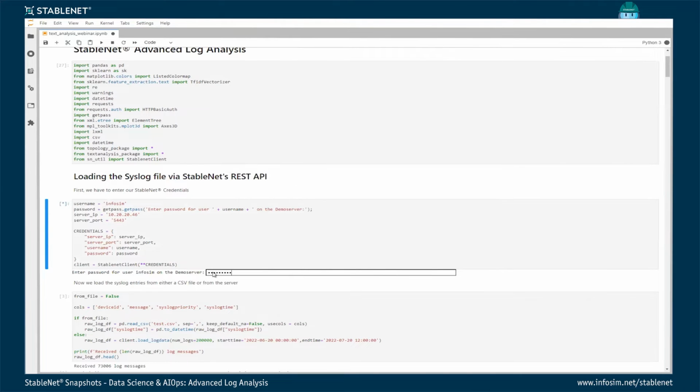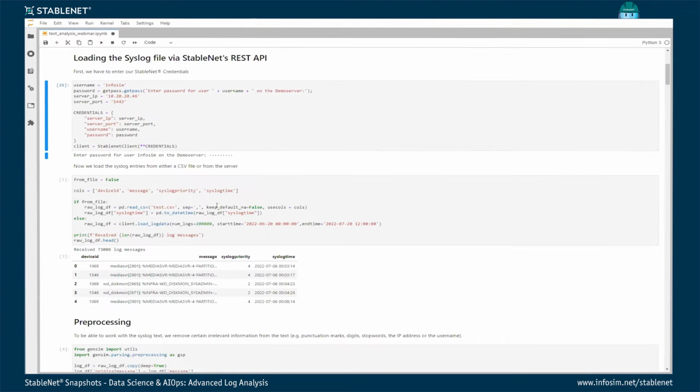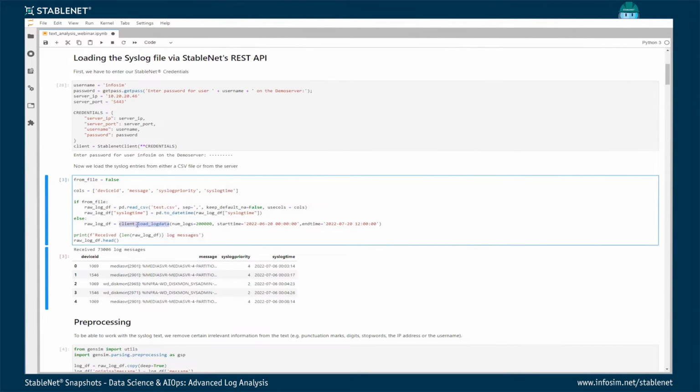Now, once this is done, I'm actually receiving the log messages from the server. In order to do that, here in the Python code, I'm just calling a one-line command, load log data, which has separate parameters. In the backend, this is actually using the REST API call for getting event logs. But this is not something that you need to take care of here. We bundle this for you in a method, and you can just use the parameters for the number of logs, the start time, and the end time. Starting from the provided start time until the provided end time, this will provide you all the logs, but you can equally limit it to a maximum number. So I'm just calling this.